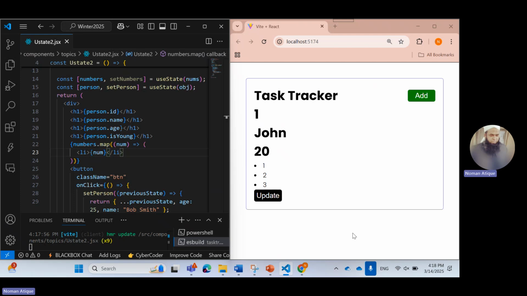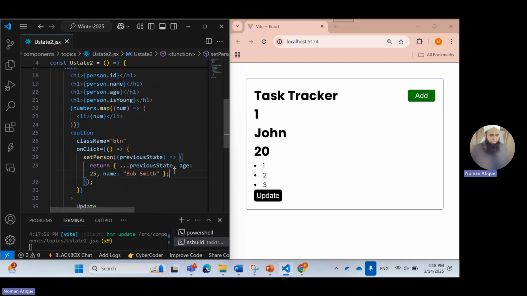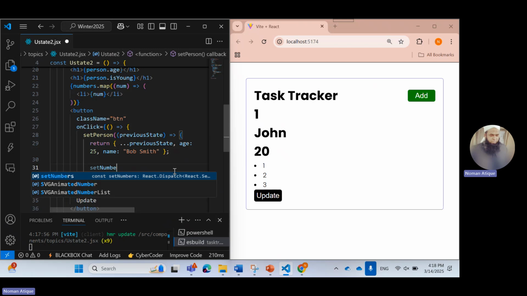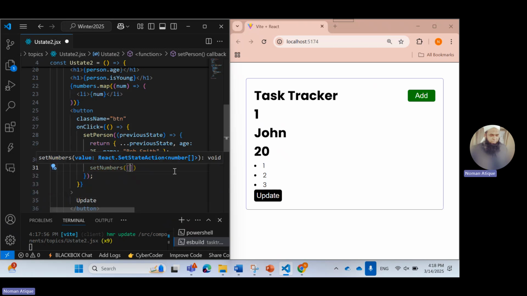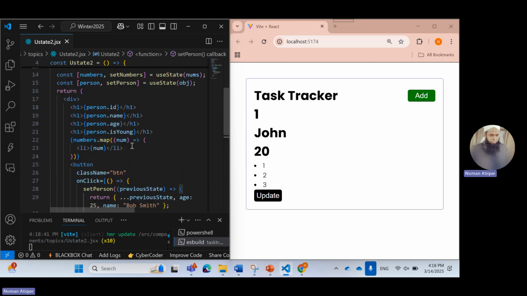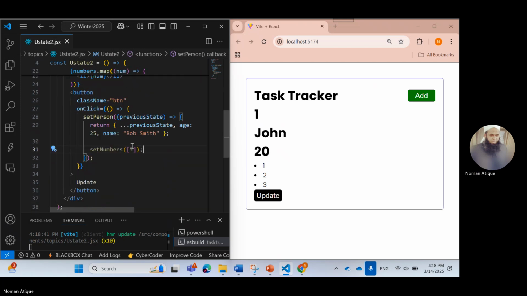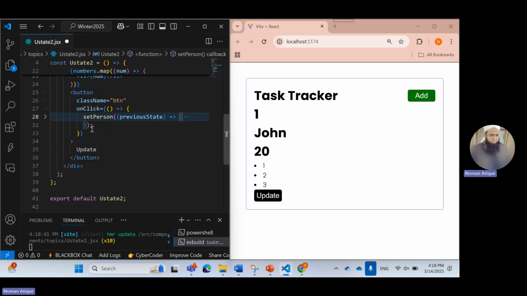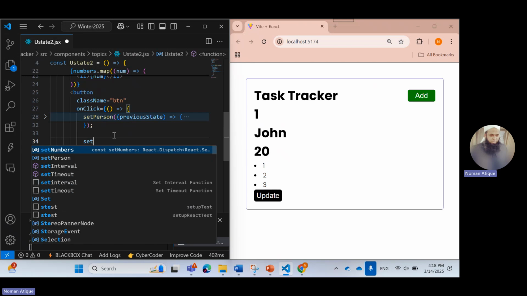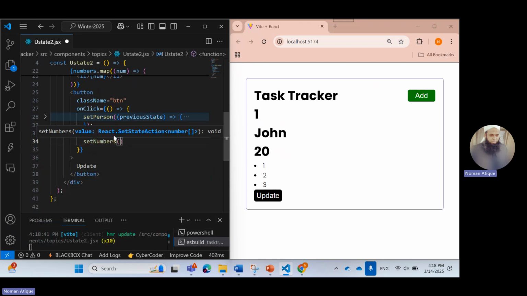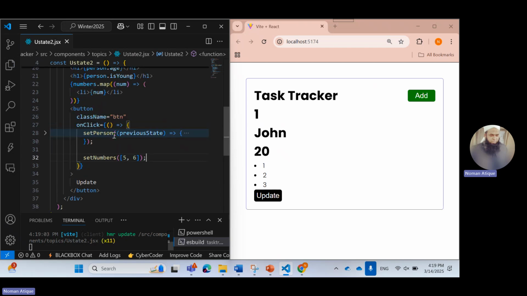Now see that I come here and I call this function. I say set numbers. I want to add one number to it, and I say, for example, let's say 5. Just add 5 to this one. Okay, why is it not recognizing that? Oh, I'm inside the body, right? Just give me a second. And that is for a reason. What I'll do, I'll just close that one. See, right? So set numbers, and if I say that I want to have a 5 over there, or say 5, 6, for example, I want to add these 2 numbers there.